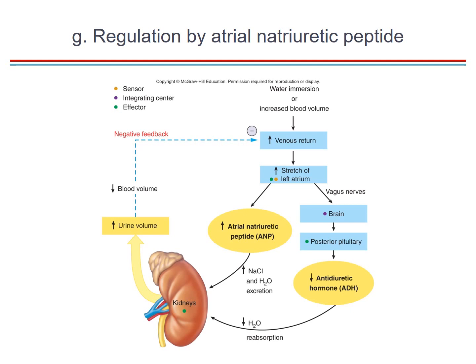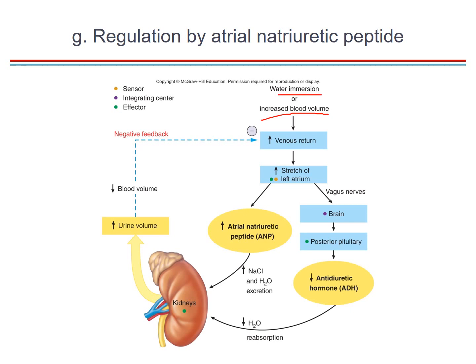And then the last regulation of blood volume will be by atrial natriuretic peptide, or ANP. And so this is produced by the atria of the heart when it is stretched and is detected from high volumes or increased venous return. So this promotes salt and water excretion in urine in response to increased blood volume. So here is our stimulus, increased blood volume. But this is also termed the diver's effect, where ANP is stimulated.